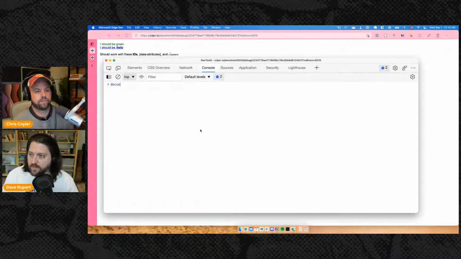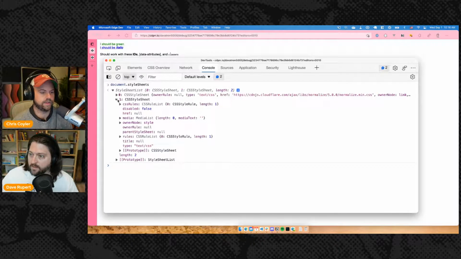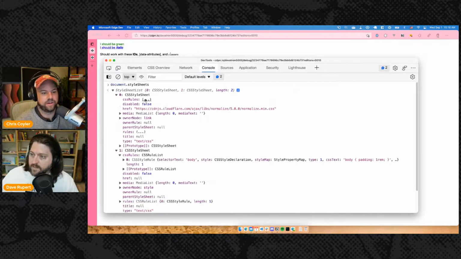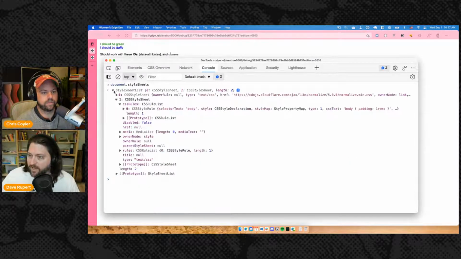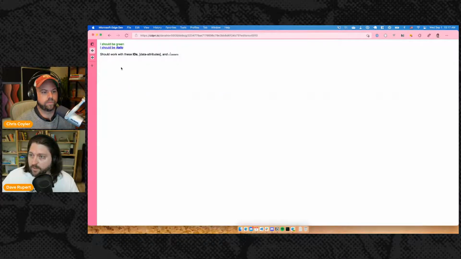So you could do document.styleSheets, and let's see. I have two. Interesting. I have two because that was just a setting in the pen. Normally you would have zero, other than this one. I haven't even played with this, but that seems to be mad at me. Anyway, I have two in here, even though I've really only written one.